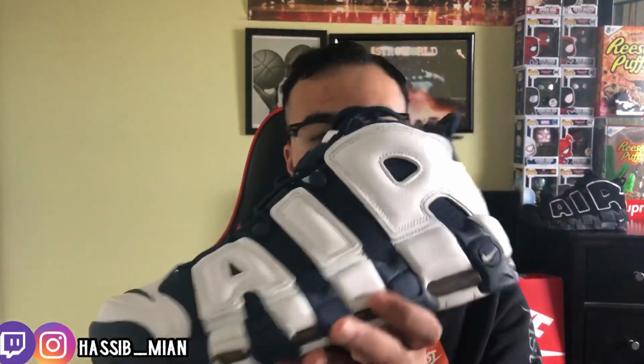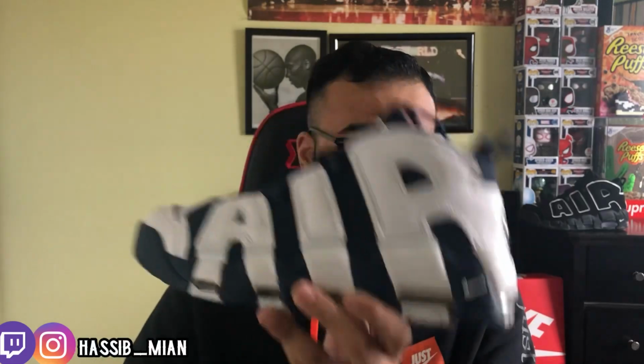So with this particular shoe right here, Nike decided to release last week on their app the black and white colorway of the original Air More Uptempos. And throughout the year, Nike's been releasing a couple of Uptempos, mainly in OG colorways. I know earlier this year, I was able to pick up the Olympic colorway of this model. And this is actually my first ever video review I did on the sneaker right here.